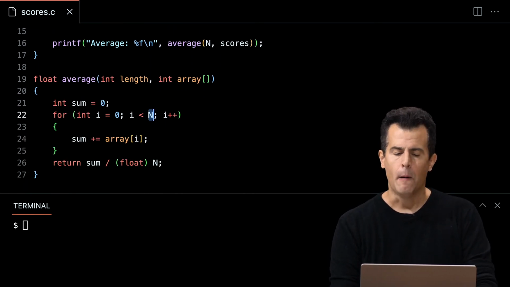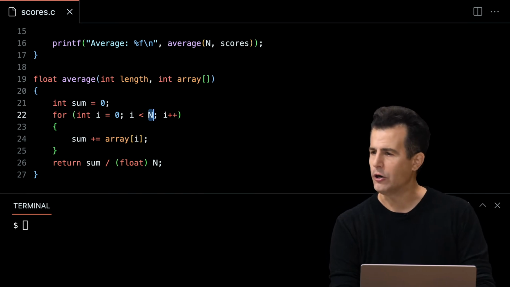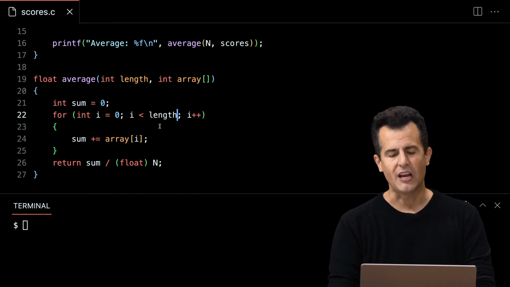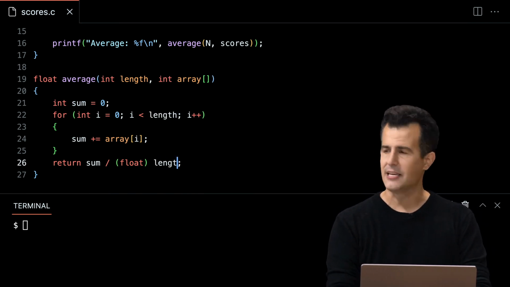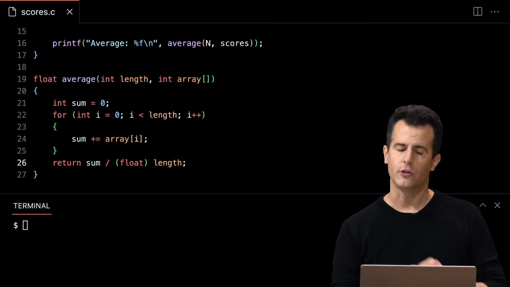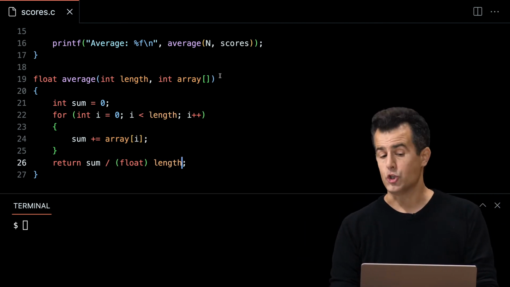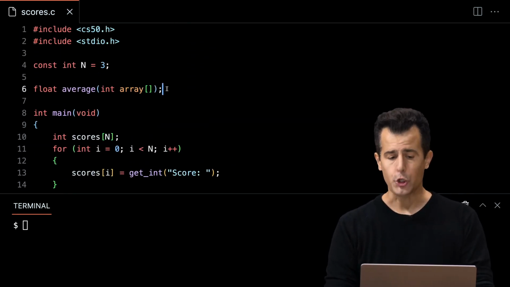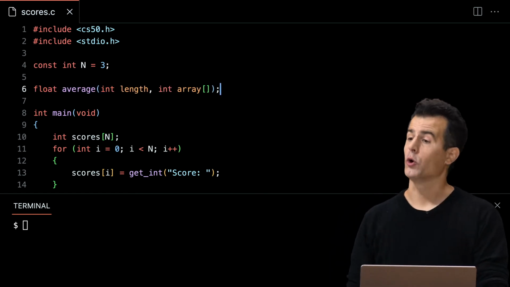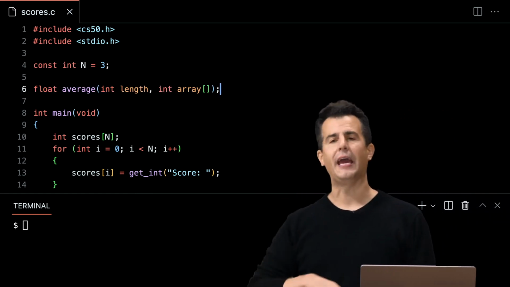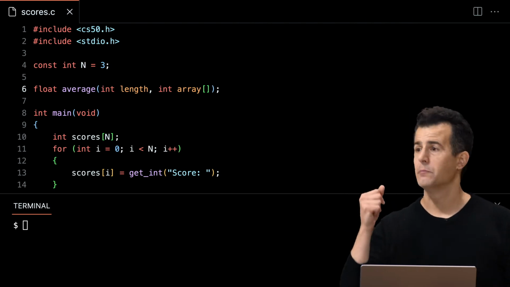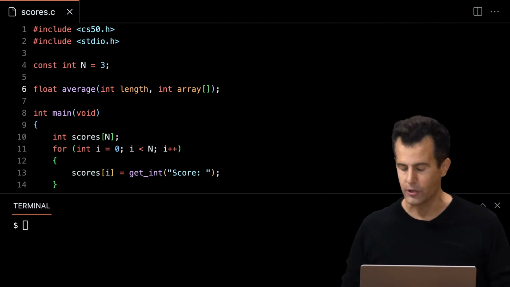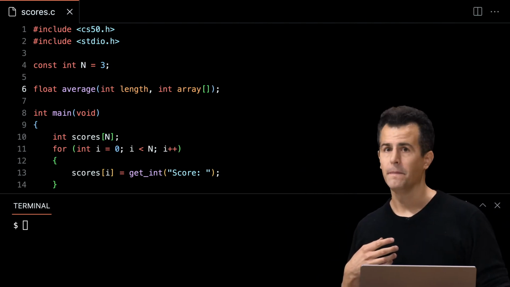And so rather than putting n all the way down here at the bottom of my file, let me just dynamically say length instead. And this is a subtlety, and no need to get too tripped up over this. But this now is just an example of how the same function can take not one but two arguments. But indeed in C, you must remember yourself what the length of an array is. You can't just ask the array via some syntax like you can, those of you who've programmed before in Java or Python.